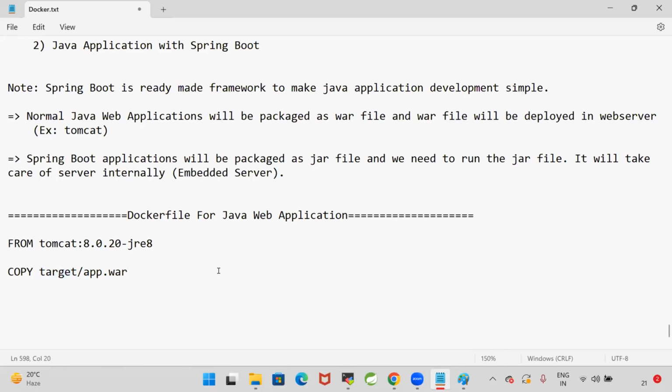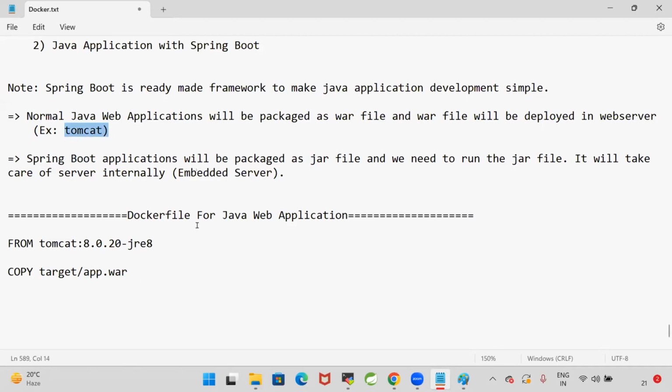Maven is a build tool which is used to compile and package our application. Whenever we package our Maven application, the application war file will be created in the target directory. I want to take the war file from the target path and copy it to the Tomcat webapps folder.